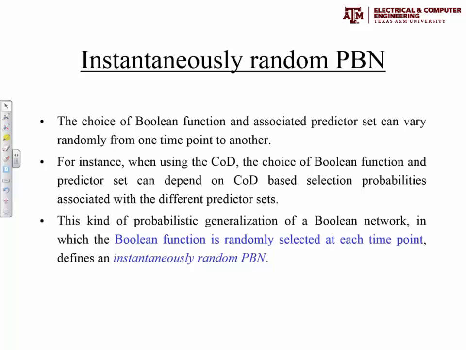The one with the highest COD. So for each gene, let's say you have four predictors, for different sets of predictors. Then for predictor set number 1, let the probability associated with it getting picked be its COD divided by the sum of the CODs of all the predictor sets for that gene. You would always use the same one because the COD doesn't change.